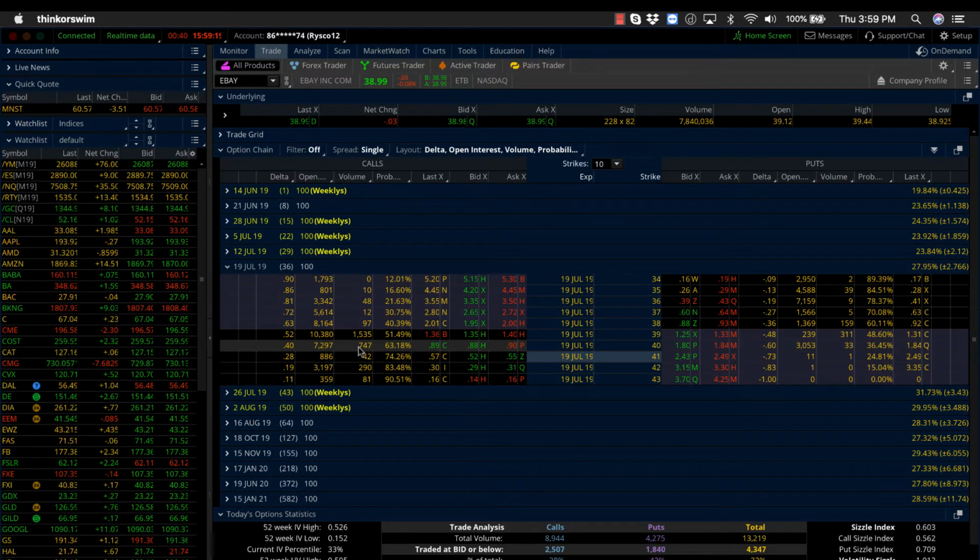But we're most likely going to see tighter intraday ranges, a slower market, and by using the monthly options, it gives me a safer position. It allows me to hold the trade longer just in case the desired move that we're looking for on eBay, in this case a move to the downside, just in case it takes longer to develop.